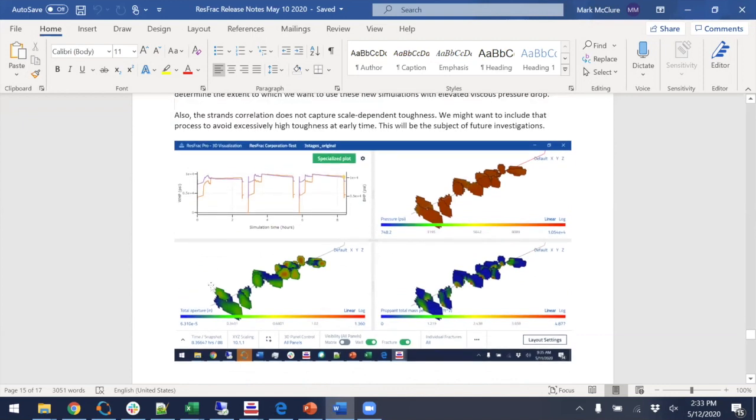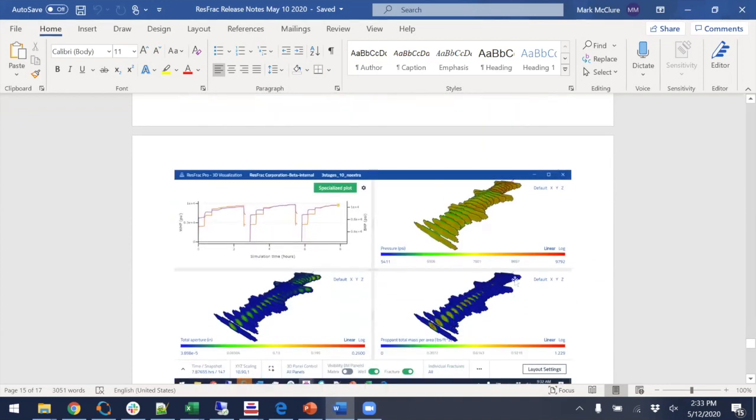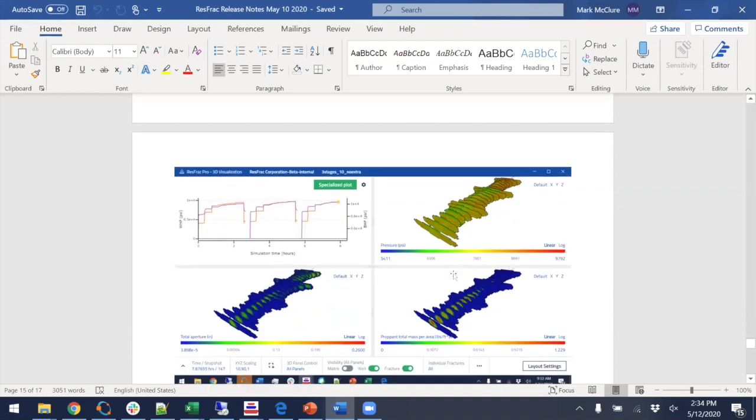So this is an initial base case. You can see how asymmetrical the fractures are. And this is a simulation where I have 10 strands. 10 strands is a lot. What we're saying is every single one of these individual cracks is actually a strand of 10, so 100x more viscous pressure drop. And when you have more viscous pressure drop, it promotes symmetry. It promotes symmetry because if the crack tips are different distances from the well, then a crack tip that's closer to the well will feel greater pressure and be more likely to propagate, and so it equilibrates. So this is an interesting thing.